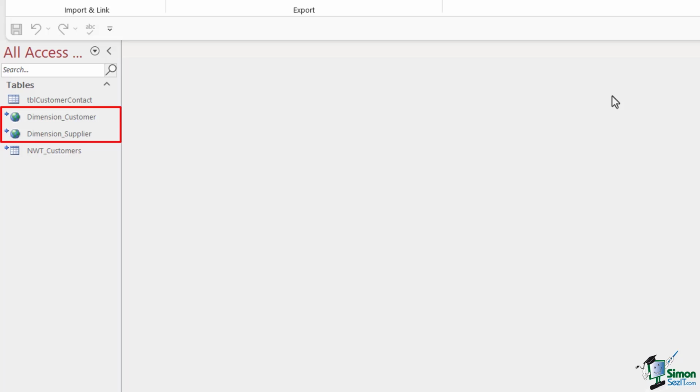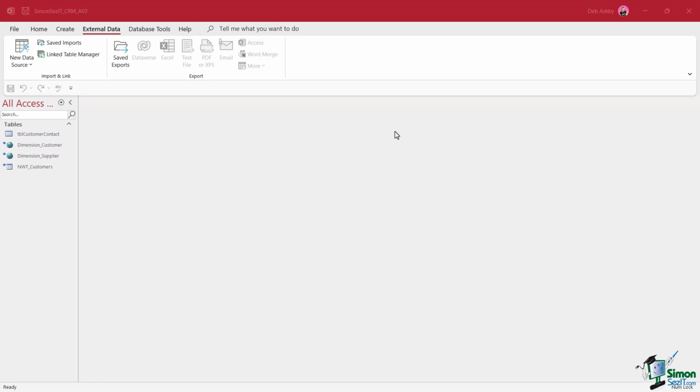Dimension_customer and dimension_supplier. So for this exercise, I'd like you to practice creating a new database of your own that just includes those 2 linked tables in your copy of the Worldwide Importers database. So that's basically going to allow you to practice all of the skills that we've learned in the past 2 lessons. So remember, you need to have created the Worldwide Importers database in SQL Server from the backup file, and then you'll need to create your own DSN. And I'd like you to use that DSN to link to those 2 tables. So that's exercise 2. See how you get on with that, and I will see you in the next section.